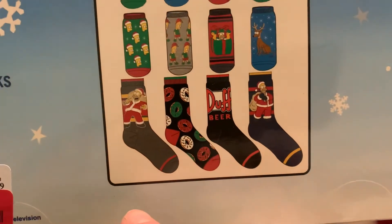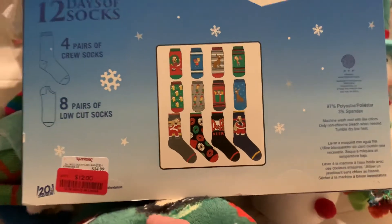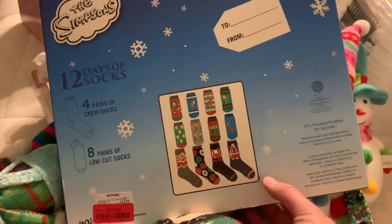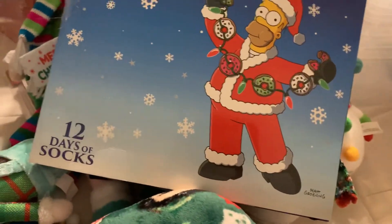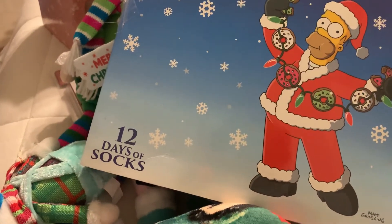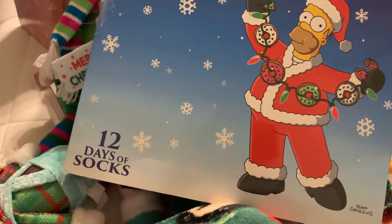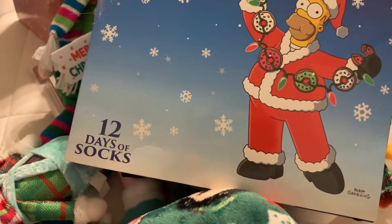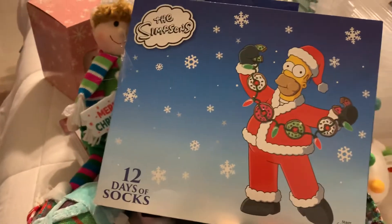He is not going to take them out until next Christmas because it will be a nice little surprise. It's a fun little thing to dig into and get different style socks. I did get some other couple of things but I don't want to show them because I am sending them out in friend mail to a couple of my friends and I don't want them to see since I know they're here with me on this channel.